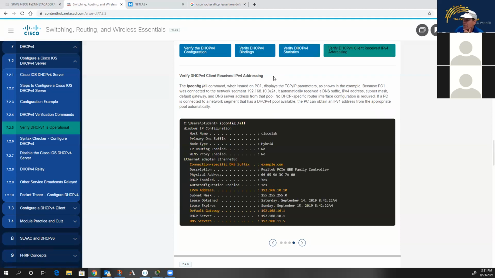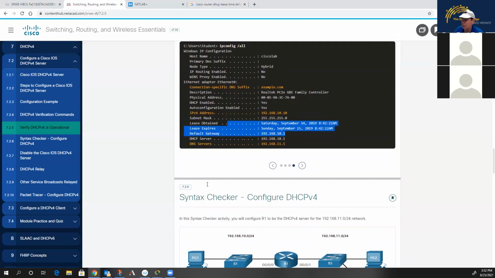And then on the PC itself, you can do an ipconfig /all, and it will tell you who the DHCP server is. So it says it's enabled, and it will even tell you who the DHCP server is. In this case, you can see the server is the same as the gateway. So I would say this is probably the router that's handing the IP address out to this particular device.